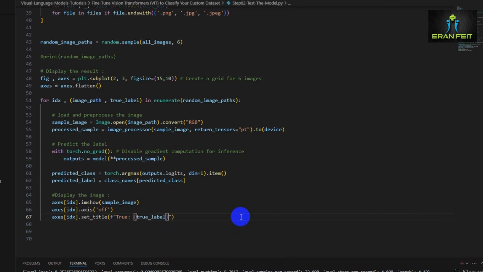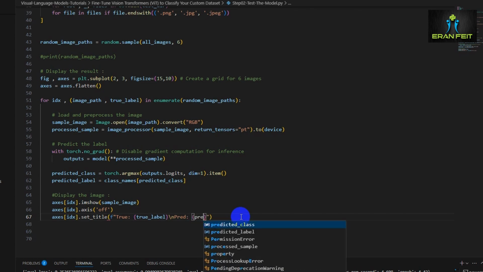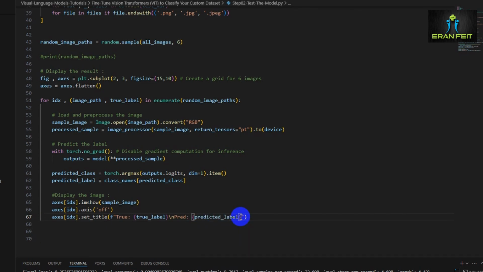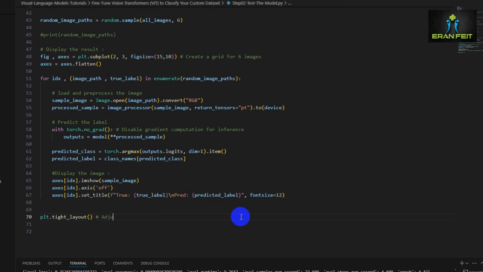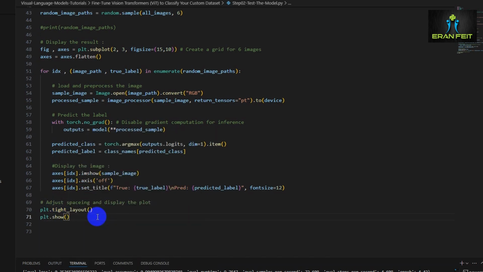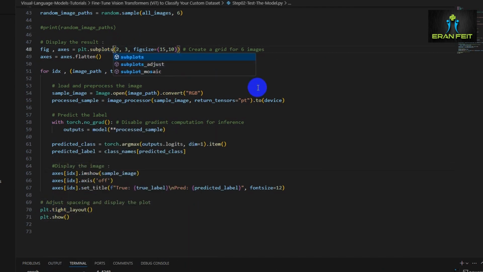And in the title of each image we will display the true label that was extracted from the name of the subfolder, and the predicted label that was generated a few lines before. Basically that's it. And after that, of course, we should show the PyPlot. And I believe we are ready to run the result.